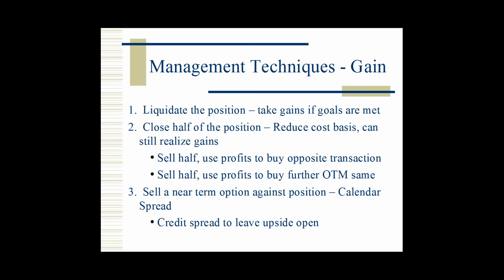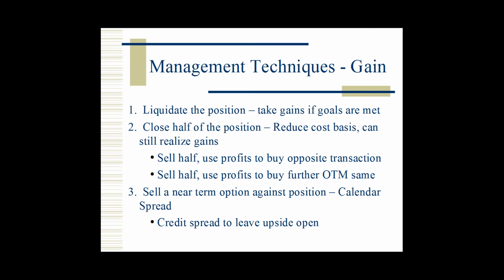A good rule of thumb, let's say that we've opened 5 contracts or even 10 contracts of a long call or long put position. The stock has gone in our desired direction. A good idea is to close half of the position. So if I had 10 contracts and I have a 50 to 100% gain in that particular call or put, I may sell half of it. This might take out all of the cost basis on the position. I have no more risk and no more exposure. And now we can still have further upside potential by just leaving a position open that has a no cost basis in it as well.